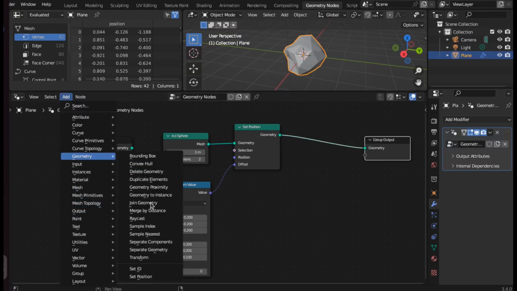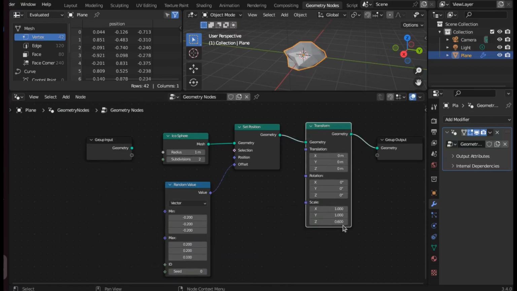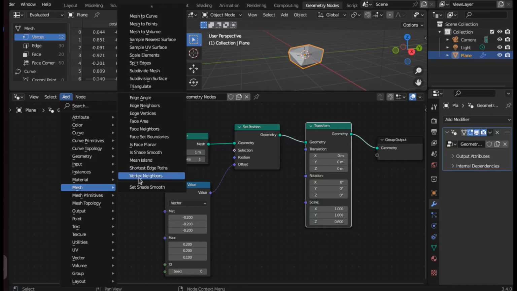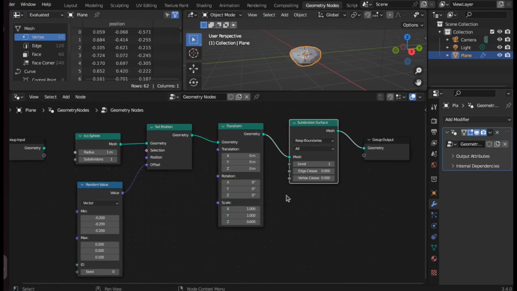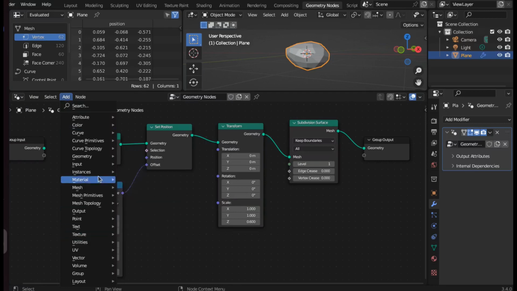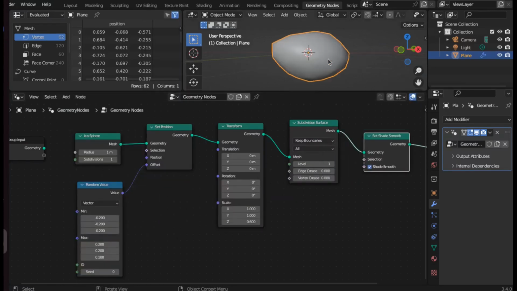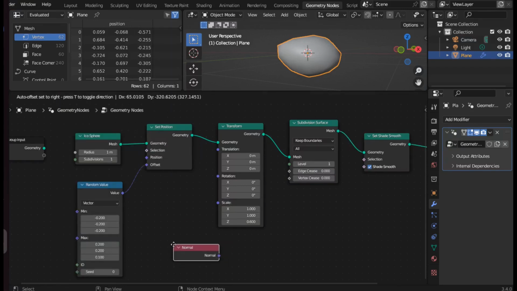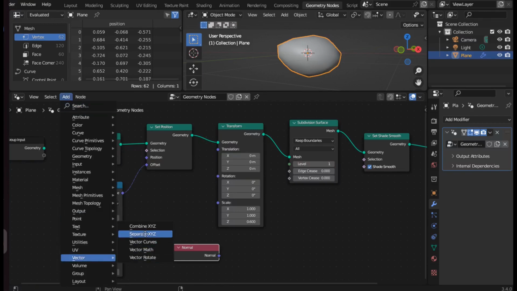If we subdivide the icosphere before setting the positions, we end up with a more random distribution with lots of potentially overlapping points. So it's better to do the random moves and then subdivide afterwards. We also want to be able to change the proportions of our rock, make it flatter or make it longer in one direction. So we add a transform node so we can see the problem with subdividing before the randomizing. And finally, we can set some of the vertices to shade smooth.